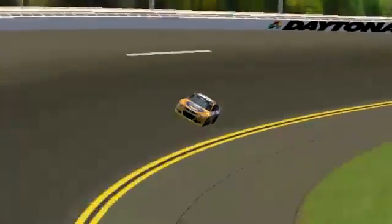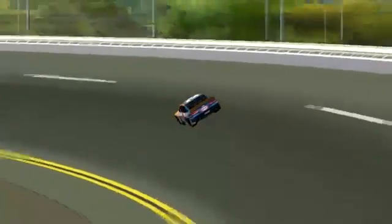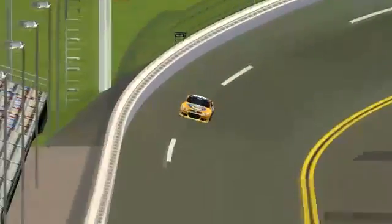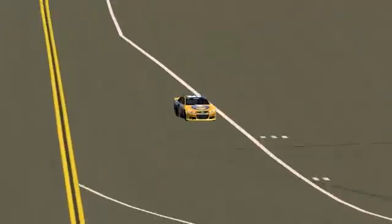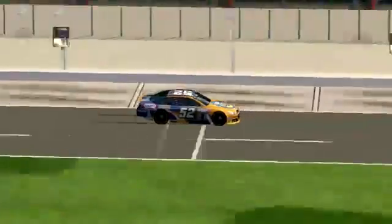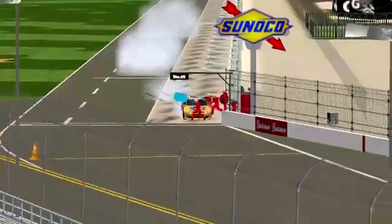So we're going to come here through turns 3 and 4. And we're going to try and arc it here in turn 4, which is what you'll see a lot of drivers try and do, because they've got to now get to pit road. So you're going to hear them get off the throttle, and they are not going to have any pit road violation for how fast they come down pit lane, but they must be within the commitment cone line. They're going to come down here, and they may slam on the brakes like I'm doing here, but they've got to get into their pit box.